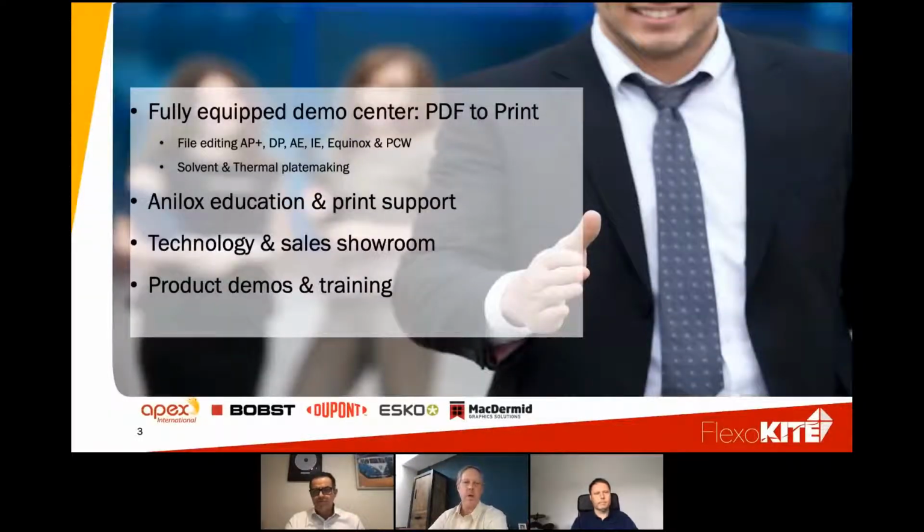But just for the people who weren't able to follow that, what we've created are two demo centers, one in the Netherlands and one in India, that are fully equipped to show people a complete demo from PDF to print. We have complete software there for pre-press, plate making with solvent and thermal processing. We also, later this year, will be having a box press coming into the site in India, where we can give people more education about anilox and print supports. We can give them more technology info on different products or techniques, and then demos and training.